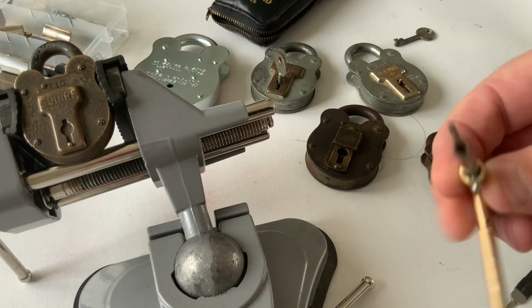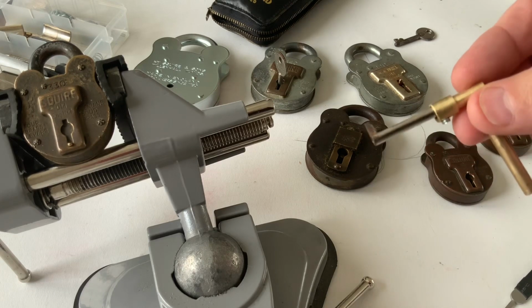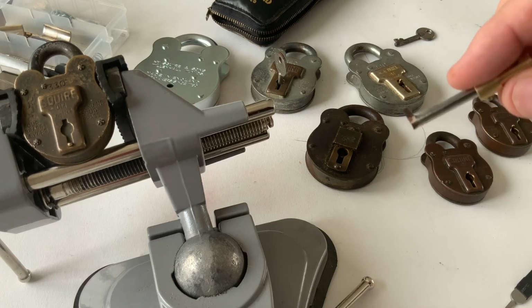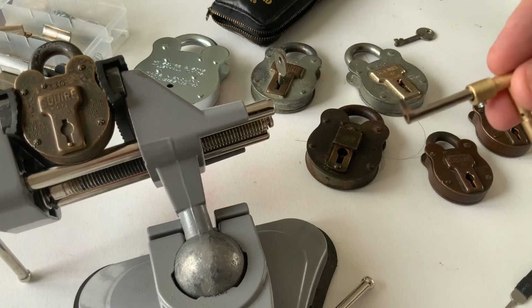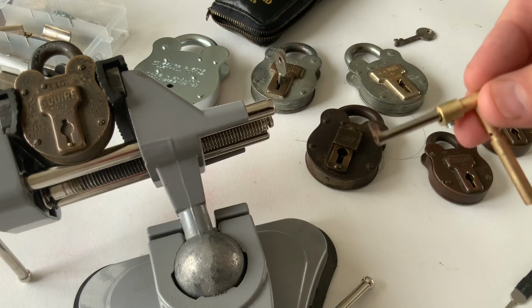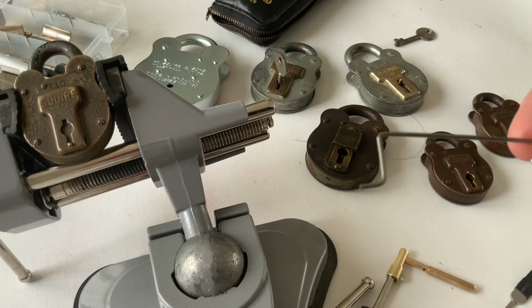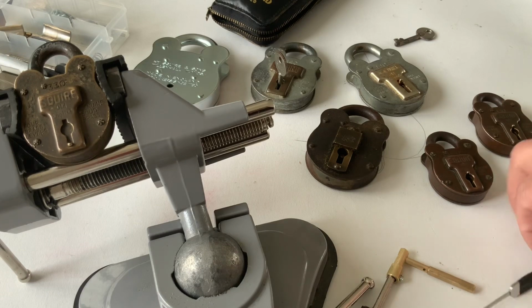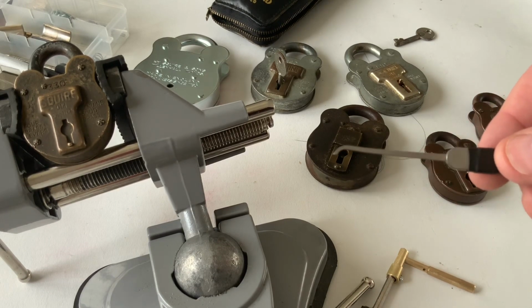Normally you'd use a fold down key lock, and I've tried this morning to do it with that, and to be honest, the key weighs that tight. My pick wire is a 1.6 gauge and I need probably a 1.4 gauge, so the pick wire is too big, so I can't use that method. So what I've come up with is a little bit of pick wire bent over, and I'm going to use, believe it or not, a normal pick.